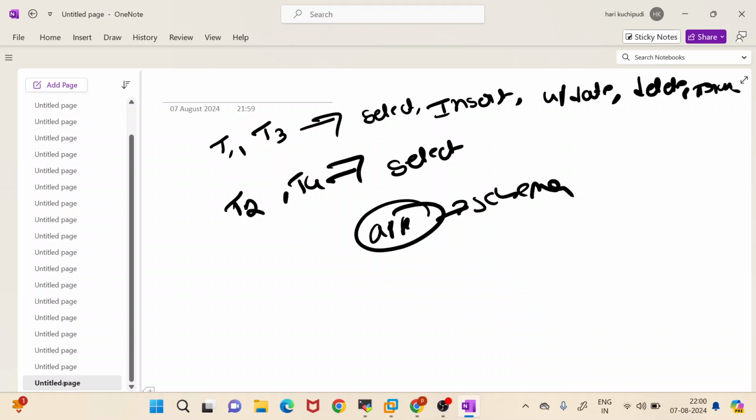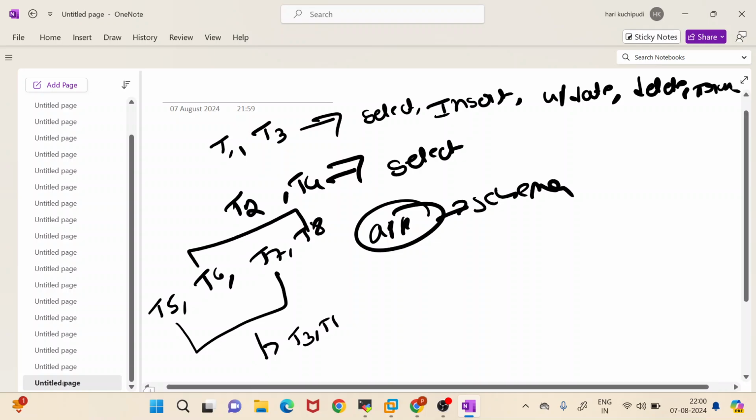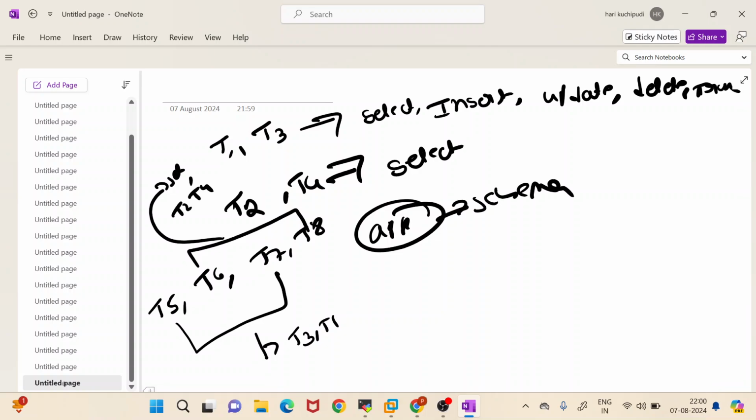Let's say after 2 days they wanted me to create t5, t6, t7 and t8, and t5 and t7 should have the privileges like t1 and t3, and t6 and t8 should have only select access like t2 and t4. Again I need to execute grant select, insert, update, delete, truncate on all tables in schema app to t5, likewise grant select on all tables in schema app to t6. That is how I need to do in a general case.